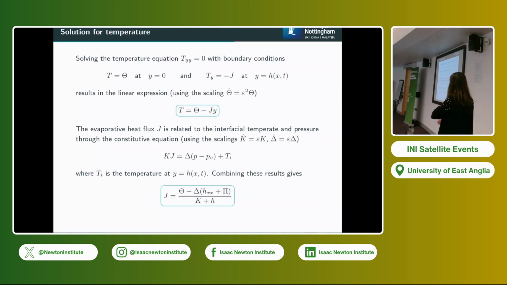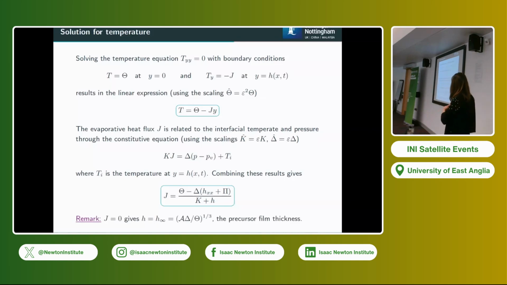Right. So we then need to solve for the temperature equation. It's a simple PDE that can be integrated, and using the two boundary conditions, we just find a linear relationship for the temperature that involves the evaporative flux, and this can now be used in the constitutive equation that connects the evaporative flux with the interfacial temperature and takes this form. So basically, Ti here is the temperature at the interface, which can be obtained by this expression. Eventually, combining these two together, we find an expression for the evaporative flux that depends on H only, and it involves the disjoining pressure, which, recall, is a function of the particle concentration.